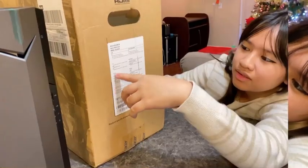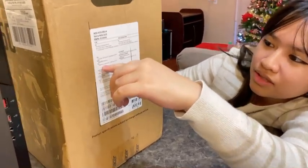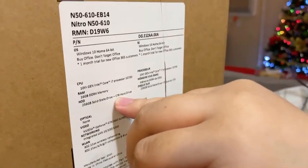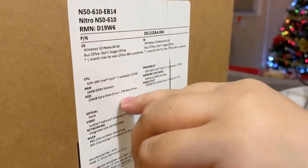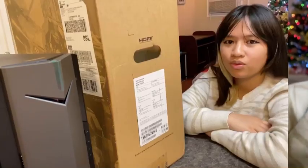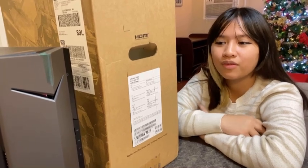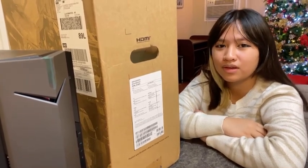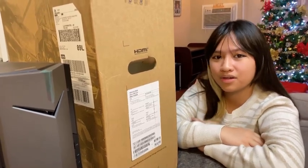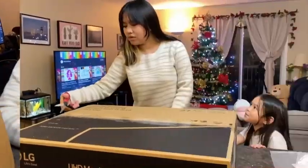So 1 gigabyte memory and 256 gigabyte solid state drive plus 1 terabyte hard drive. 1 terabyte actually equals 1,000 gigabytes, so that's a lot. We don't know how it works, so once we get to try it out and get comfortable with it, we'll post a review video and show you how it works. Now it's time to unbox the monitor.